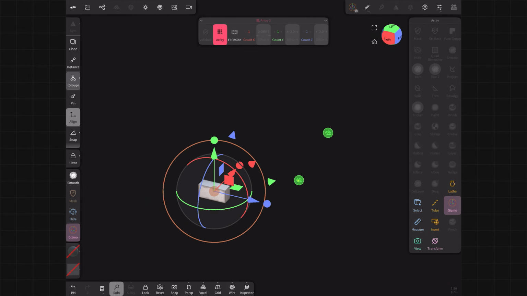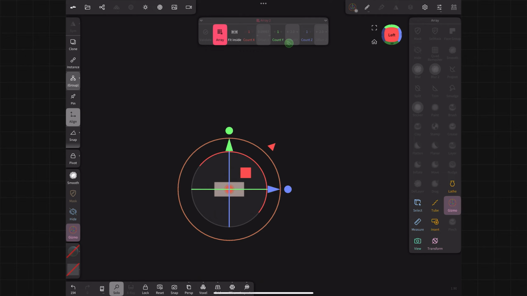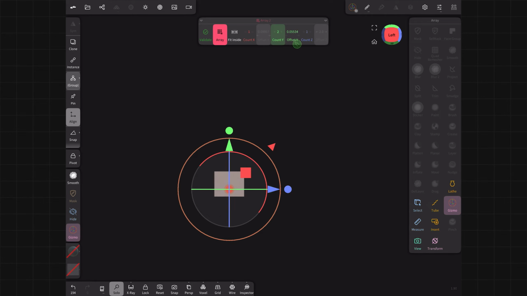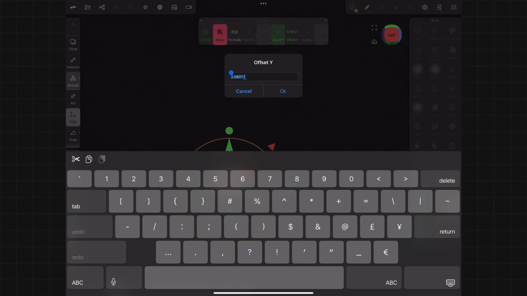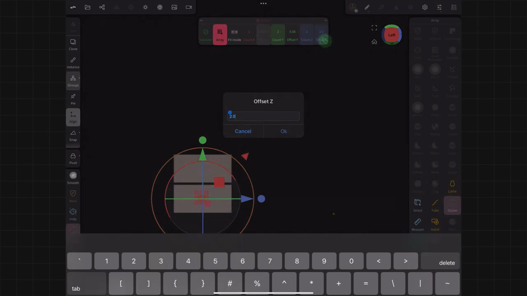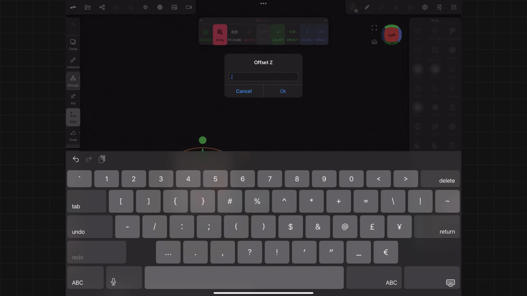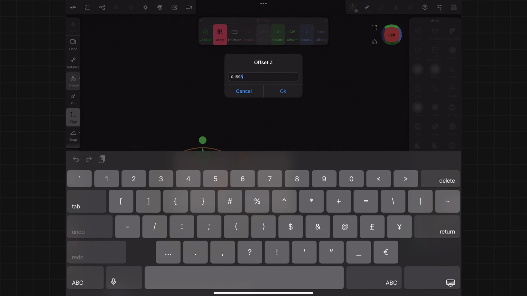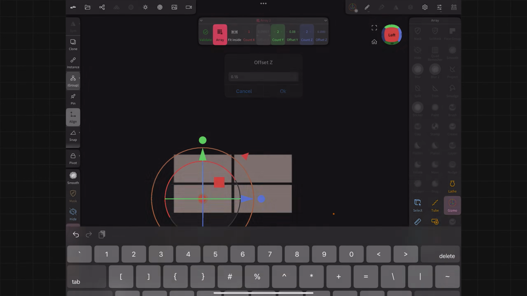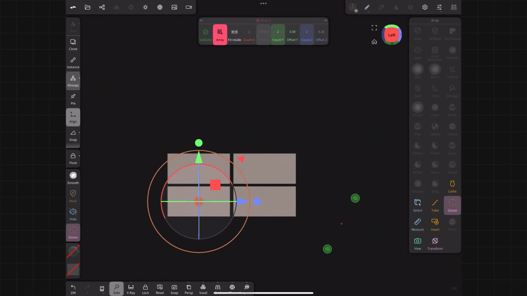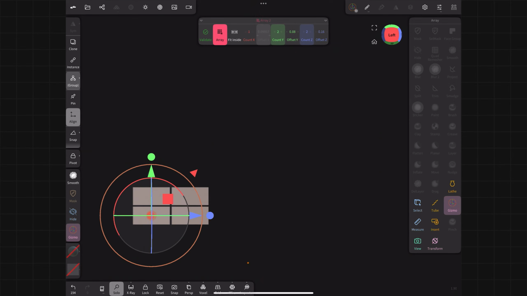We're going to work with Y and Z. So I'm going to move to 2 on, and let's set this to 0.05. Let's see where that is. Okay, so we have that. I like to just sort of round it to, okay, 0.08. We want to move to 2 on, let's do 0.3. Okay, now we can bring that down. Let's look at this, 0.15. Nope, 0.16. Okay, so let's say that is the right spacing that we like.